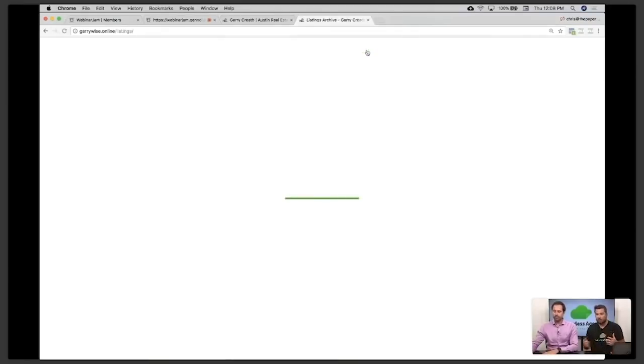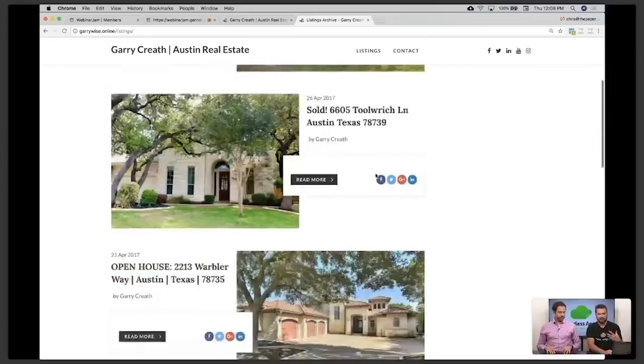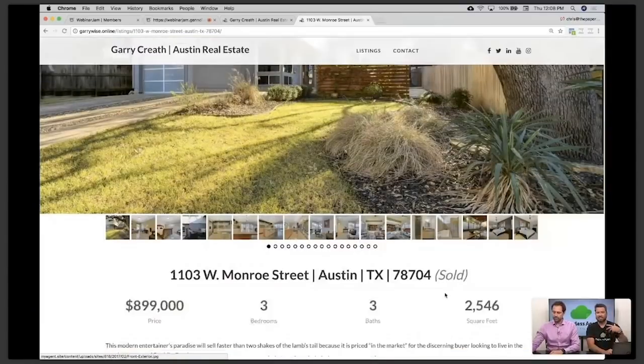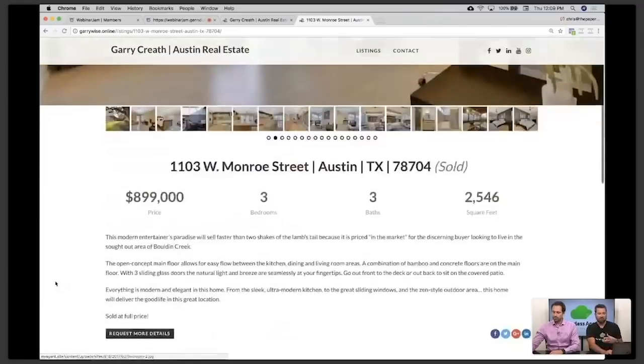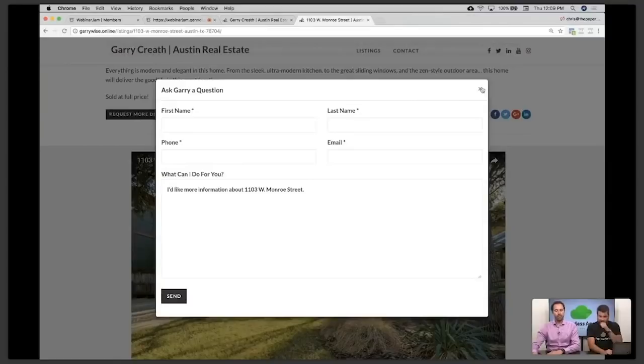Another thing is, if you're going to market listings, do you want to invest money? Do you want to invest energy? Do you want to create marketing materials that send people to somebody else's website or to one that you control? I want it coming to mine. Right, so if you're going to market a listing, don't you want that going to you so that they can learn more about you, and then if they have a question about the house, that they ask you instead of somebody else, right? So a good landing page, for example, is going to have lots of photos because that's what they want. You might include video. You've got to make sure there's a call to action so that they can ask you questions about that.